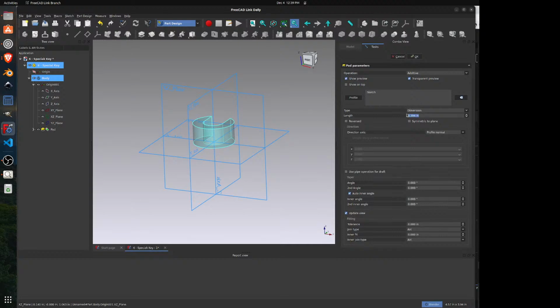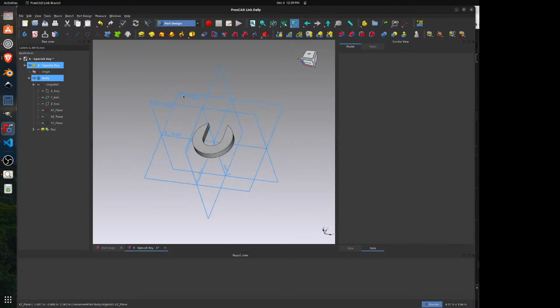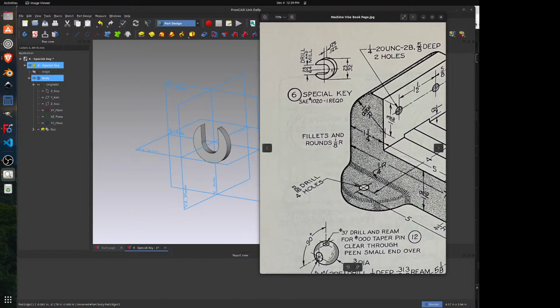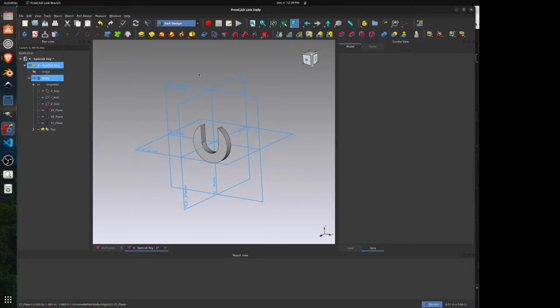Want to make it 1, 2, 3, 5 inches thick. Hit OK, and there is that part. And really, that's pretty much all there is to that.